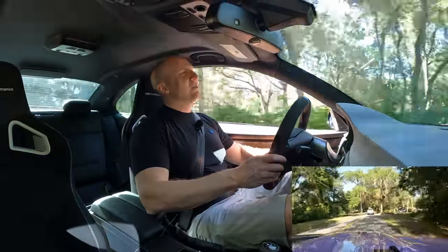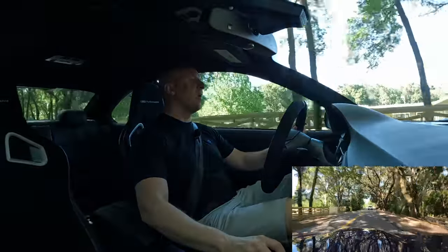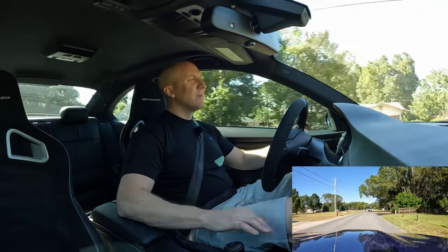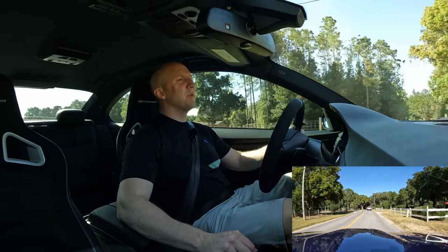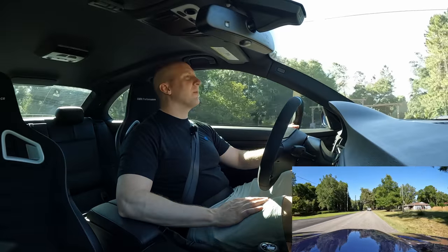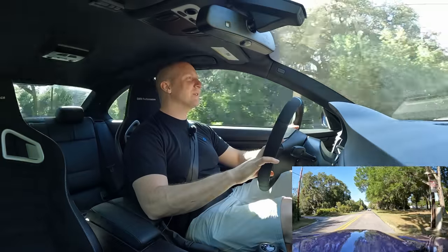The magic of this exhaust is there's no drone - just nasty. And then when you're cruising on the highway, no drama. You can put it in fourth gear going 30 miles an hour and even in fourth gear at 30 - no drone. Just exhaust note, not any of the baggage. It's beautiful. This is a terrible time to go out and drive around because we get to ride behind everybody, but I just wanted to capture it on camera. I know you guys like any little bit of M3 footage you can get.